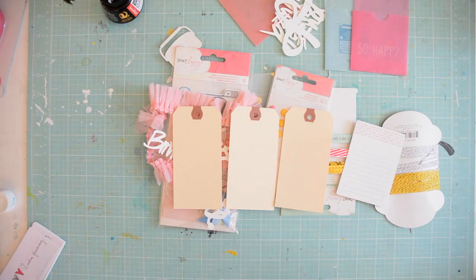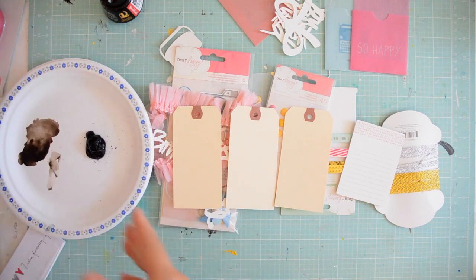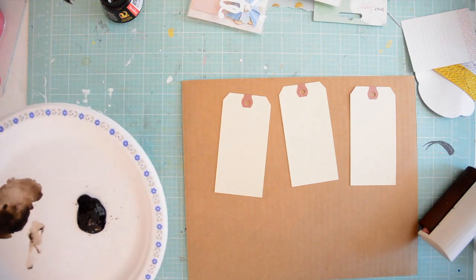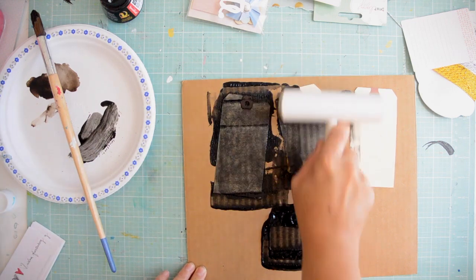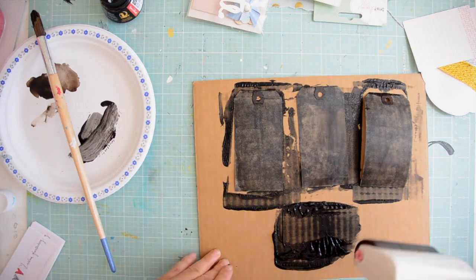You can actually put the invitation into that little wax paper bag. The next project is tags. I'm going to be playing with chalkboard ink and gold embossing powder and pretty things. I just used three manila tags and basically what I'm going to do is roll them with a brayer and some black chalkboard paint — I'm just going to cover them completely. You can probably paint it on, but this is so quick — it just goes on light, so I used a couple of layers and you just have to let them dry nicely.